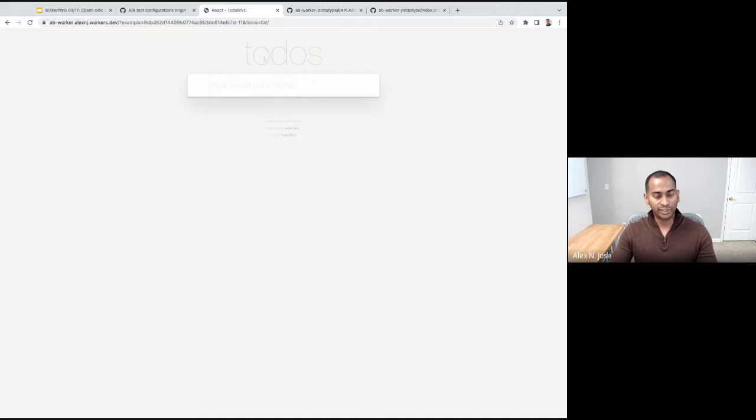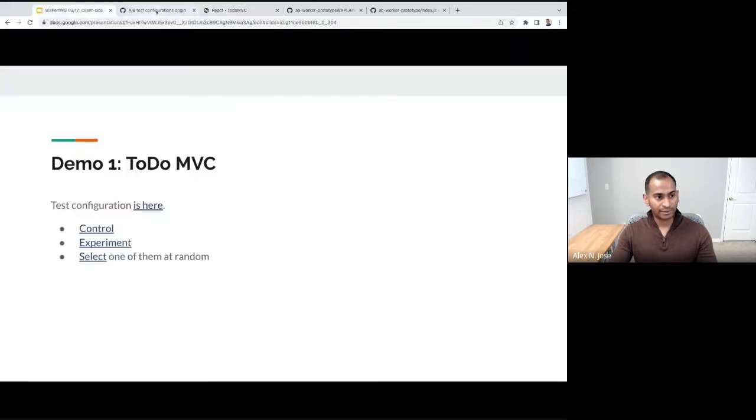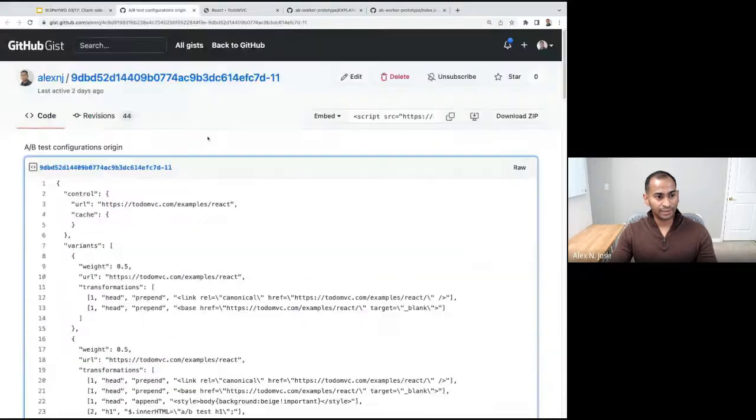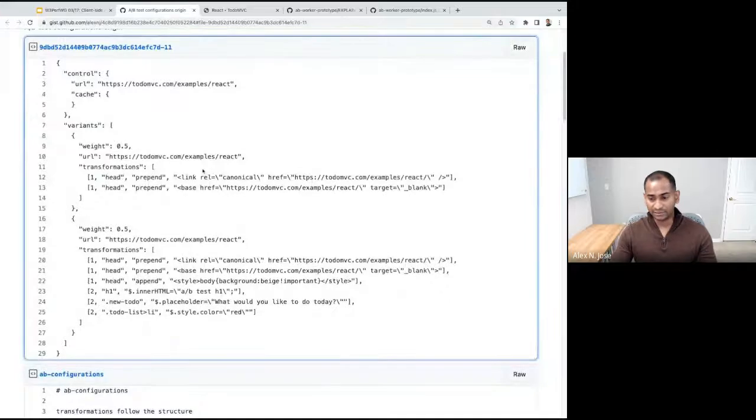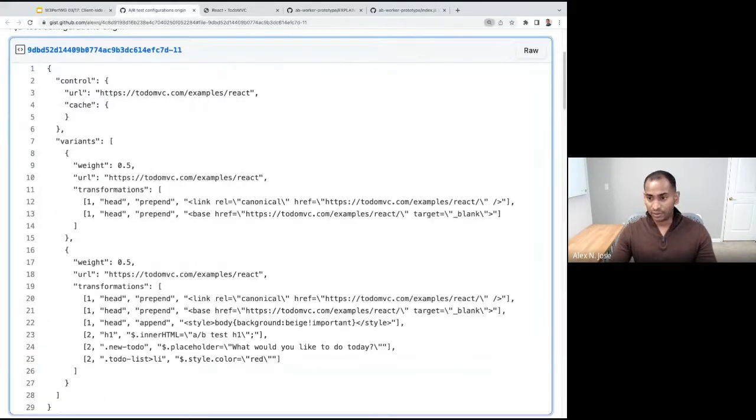What we want to do here is, the title of the document is created in JavaScript along with the rest of the application, so we want to change some of these things which are created in JavaScript. To make that happen, I created a test configuration. This is the GitHub gist that is powering this A/B test. We can see that we are fetching the document from To-Do MVC examples React.